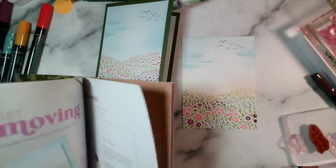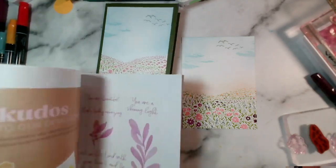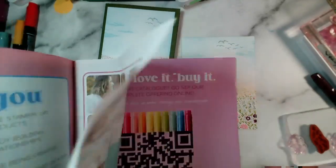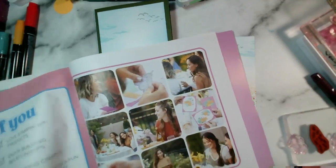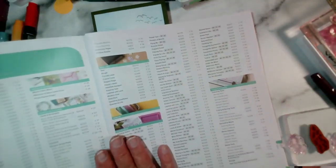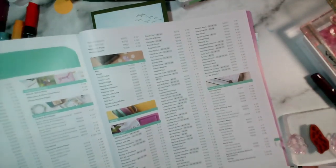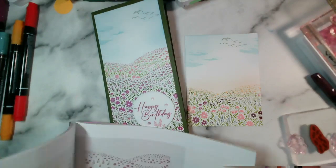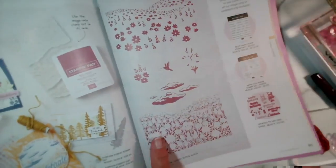I want to say 95, but it isn't. That's the grid paper. Let me look it up. So the index is really useful for this purpose. It's a separate index for the designer series paper, the punches and the stamps, as well as the dies. And this is Fields in Bloom, 85. I wasn't far off, was I? Okay, so page 85. That is the stamp set, Fields in Bloom.